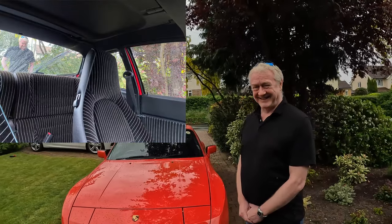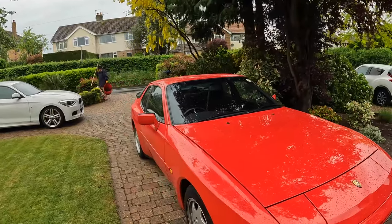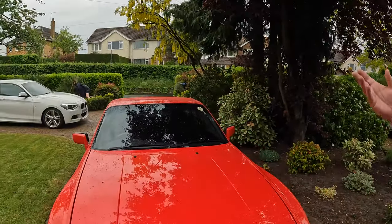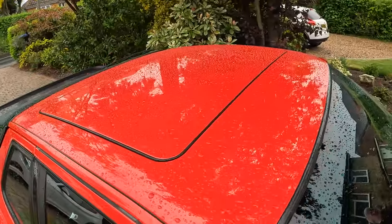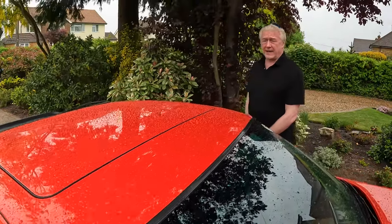So looking at the, we'll talk about some of the optional extras. There's actually not that many, but I think one thing that you're going to enjoy is these pinstripe seats. A lot of the optional extras didn't come on this car. This is absolutely original as it came out of the factory still. But it does have the optional sunroof. There we go. Which is tilt, so it comes up. So tilt sunroof. And you can also take it out and put it into the bag, which is in the boot. And yeah, I still have the original bag for that.